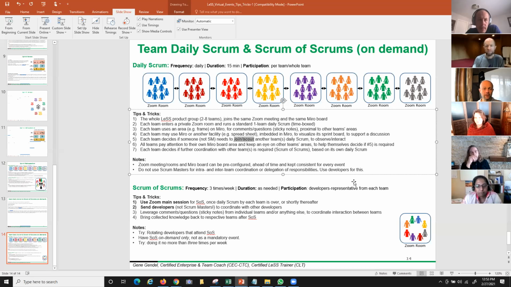So this could be as simple as a separate Zoom room, or when these events are over, the reps will stay in the same main session and have a chat. I don't want to over-engineer this because there's really not much to say. So everything that has transpired in those individual Zoom rooms that may potentially need a follow-up, team reps would be discussing this separately right after Zoom, or right after the daily Scrum.